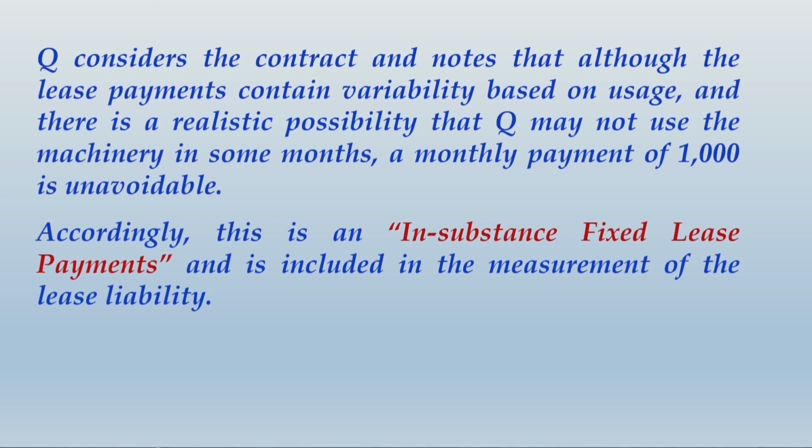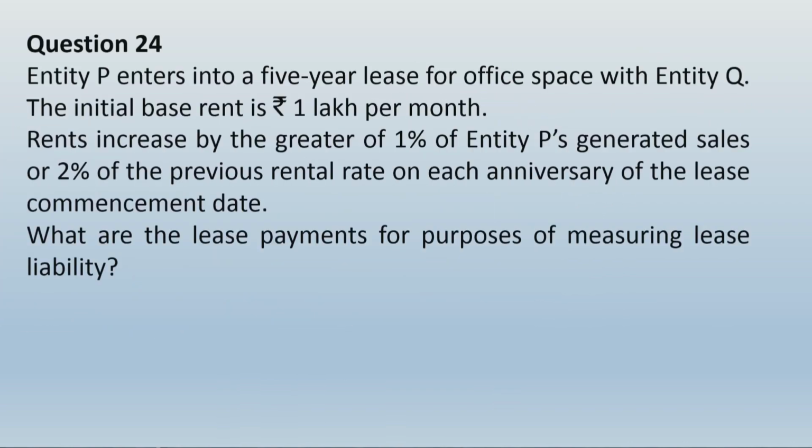Alright friends, you would have finished writing this whole thing. Let us move ahead and now take up the next question, that is question number 24. Let us read this question. Entity P enters into a 5-year lease for office space with entity Q. The initial base rent is rupees 1 lakh per month. Rent increases by greater of 1% of entity P's generated sales or 2% of previous rental rate on each anniversary of the lease commencement date. What are the lease payments for the purpose of measuring lease liability?